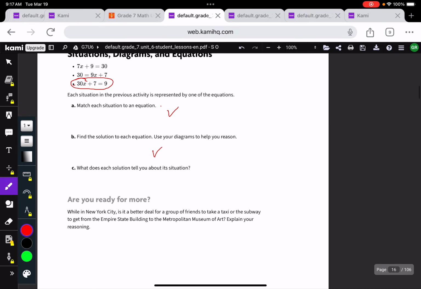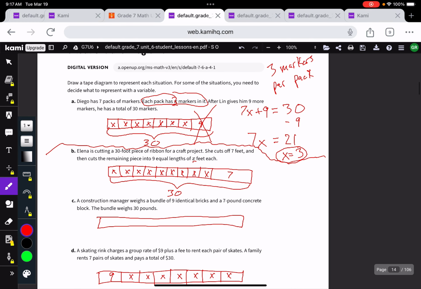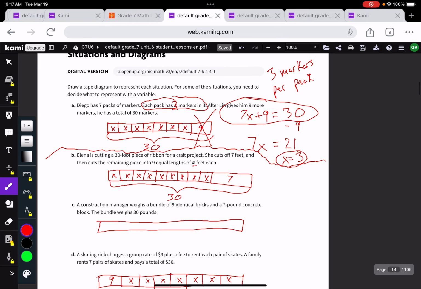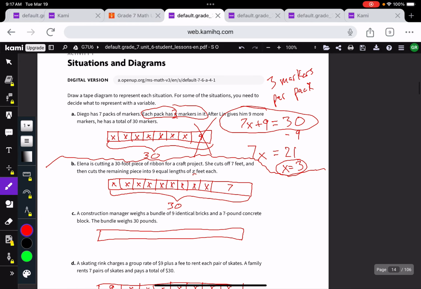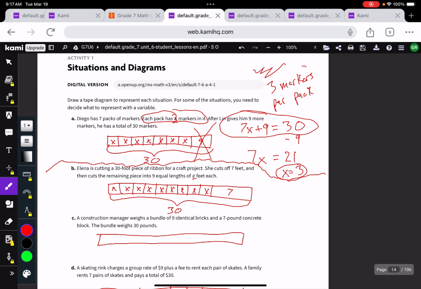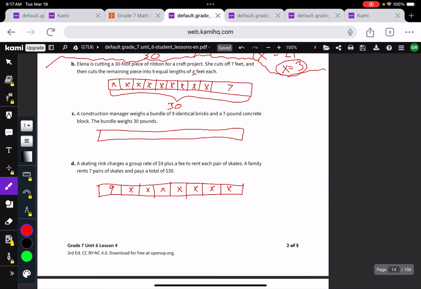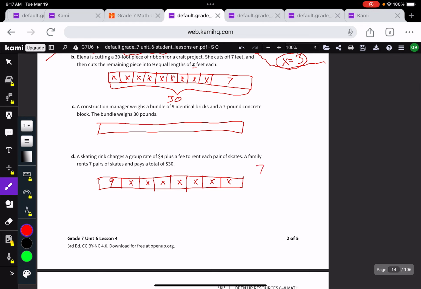So, guess what? Since we already did this equation with this one, anytime we see that same equation down here, we don't really need to solve it. We already know what it is, right? This part right here is going to change for each problem. But anyway, we had 7x plus 9, so here's also the 7x plus 9 equals 30. We already solved it and found x equals 3.